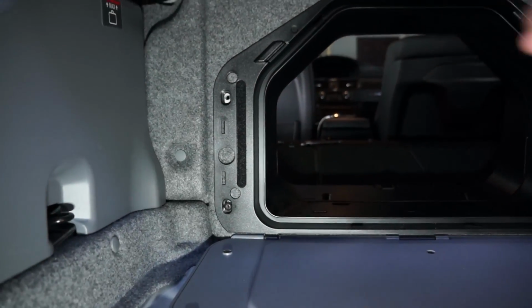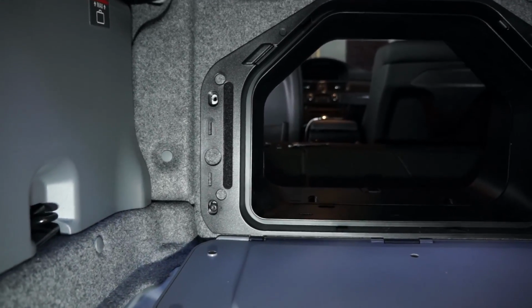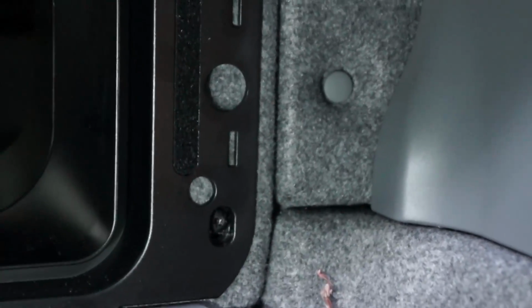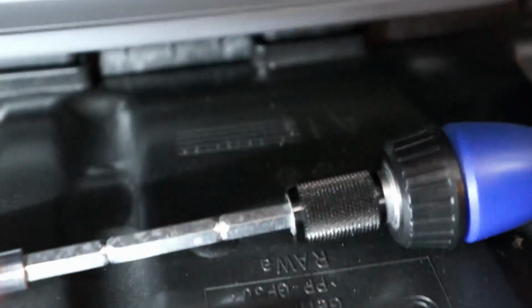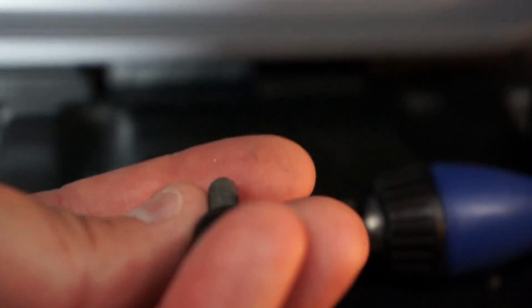Alright, after you undo the top row, 2 pop rivets and the screw, down here there's 4 bolts. 1, 2, that one I already took out, 3, and 4. Those are T30 bits. And they come out looking like that.